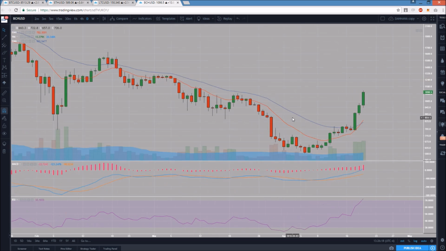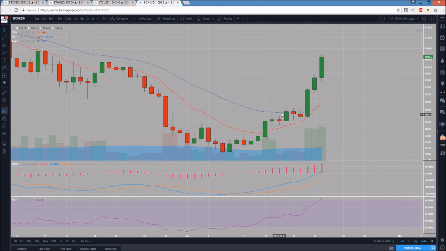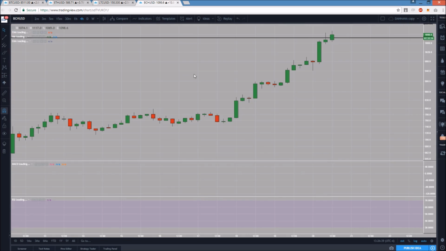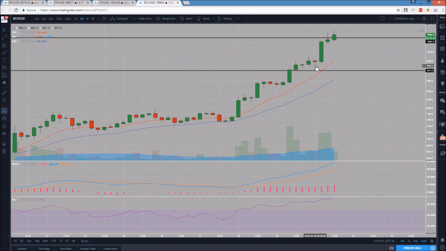So BCH, huge volume, huge breakout. Congrats to the bulls that were patient on BCH. More thinly traded, and the bulls are certainly experiencing big-time gains. At this point, we've bounced from 600, and we're almost going 90% at this point. So daily time frame resistance, we've cleared a couple levels here. Got over that resistance. Next level I'm looking at is 1158. 4-hour time frame, last higher low established all the way down at 941.